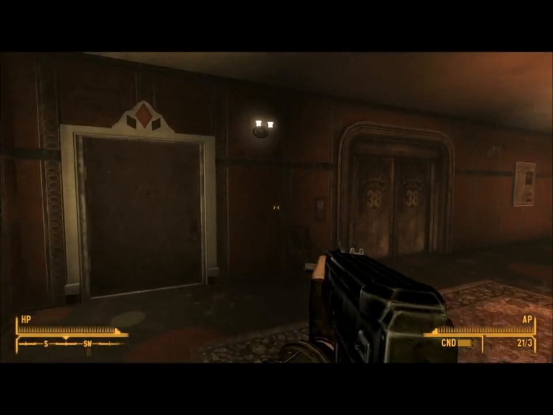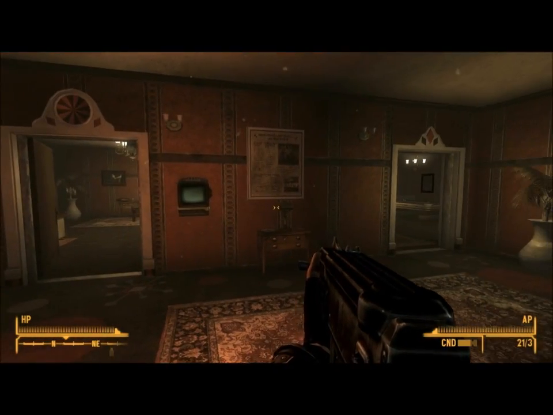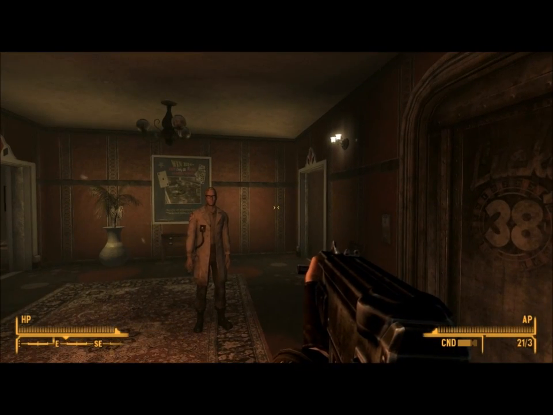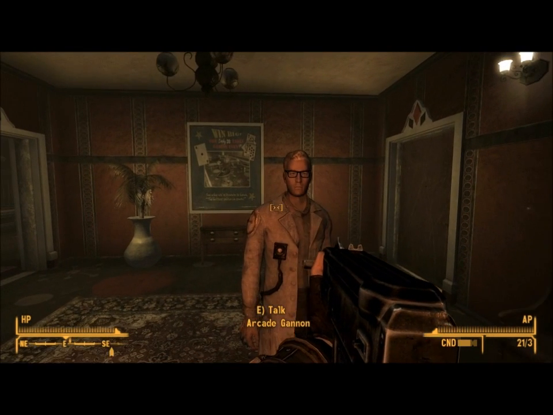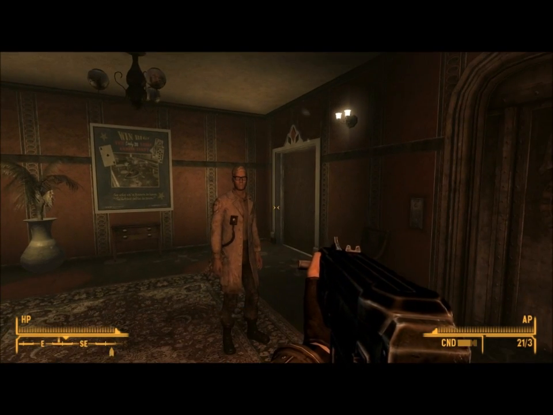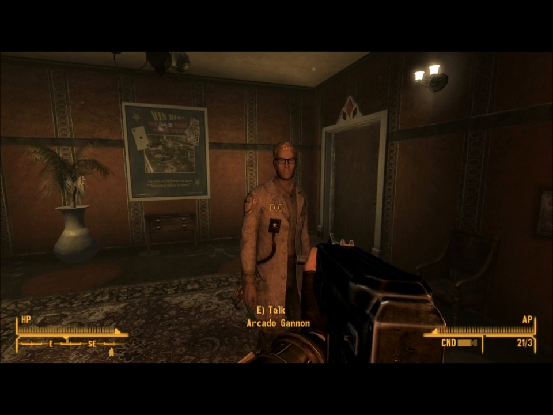This is a bit more complicated than just going there and doing it, because you do need to do a quest just to get in there and find it. So you can get the Remnants power armor, which is what I'm told is very good. I've never done this before, so I'm experiencing this all new, just like you are, hopefully.